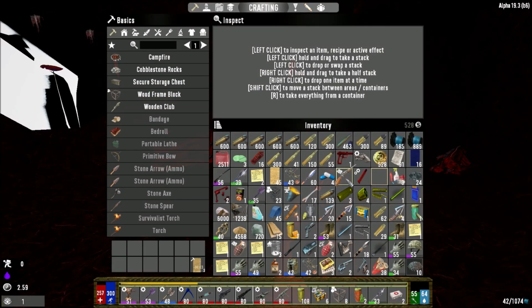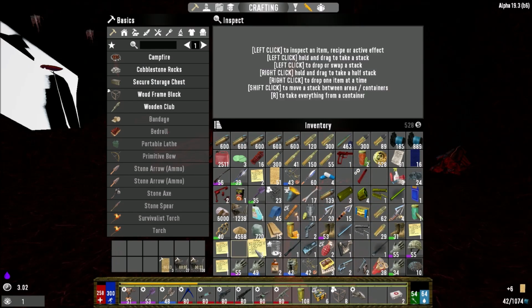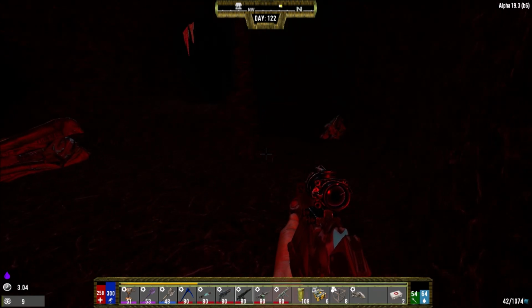Let's just also make sure that we are a little bit less encumbered. And my bike needs to be over here. I'm really not feeling this right now, guys. This is going to be bad. I just need to be able to run back up there and get into that hole, and then I should be safe.